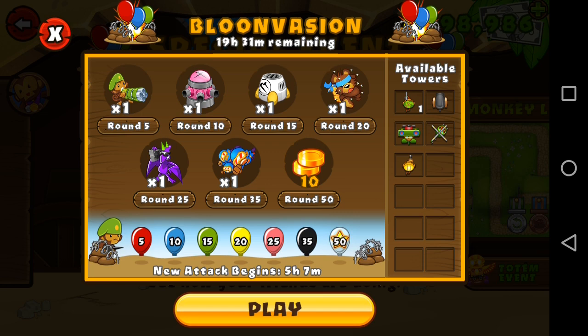The fourth attack is with mortars, dartling guns, spike factories, engineers, and balloon shippers. So with this setup, it starts to be a bit harder to beat the 50 rounds. Early game, you got the engineer, so that's pretty powerful. But then spike factories are pretty useless here just because of how the track is built. Balloon shippers are useful for popping the mob class balloons, but then balloon shippers are not good to clean up, so to pop the ceramic layers and all the rest of the balloons.